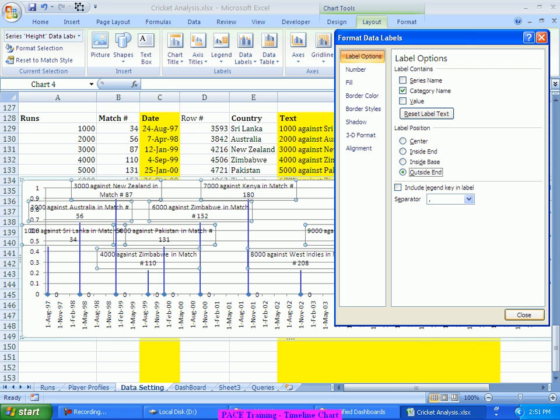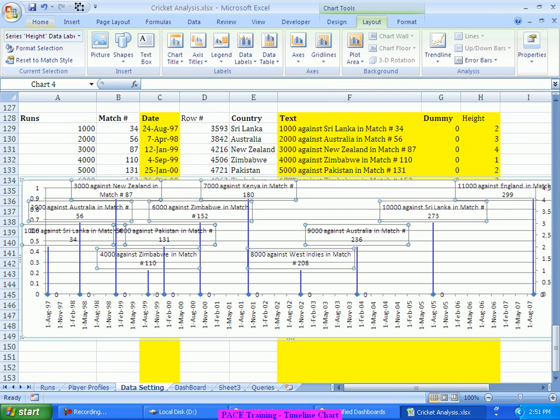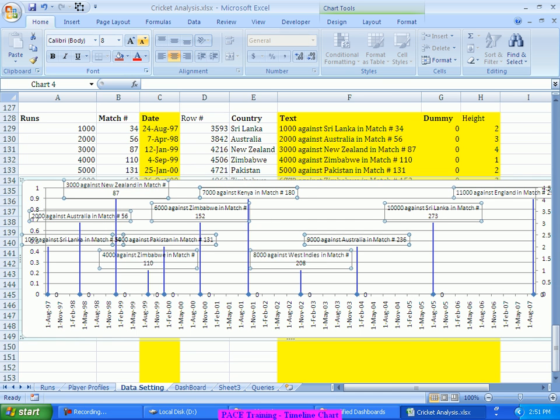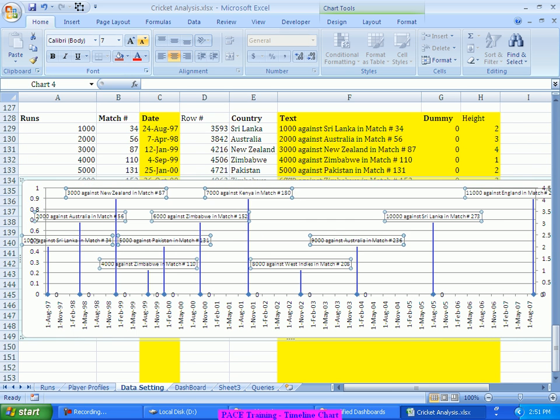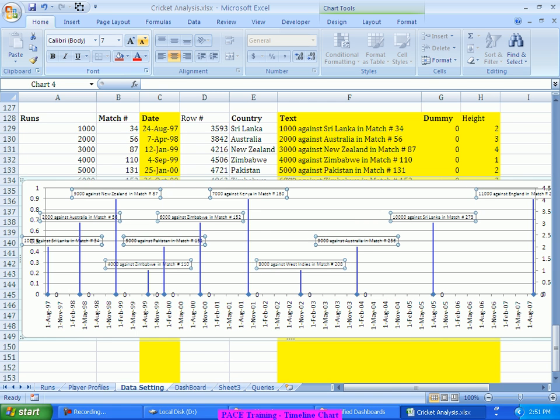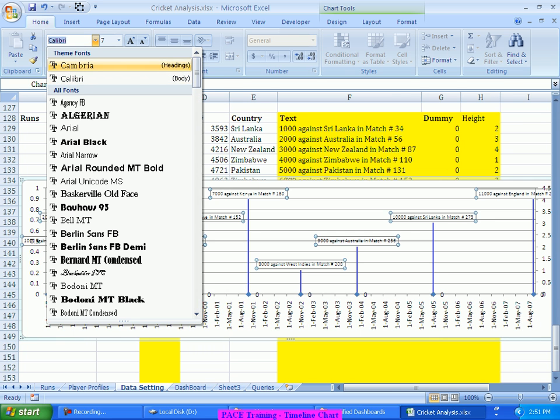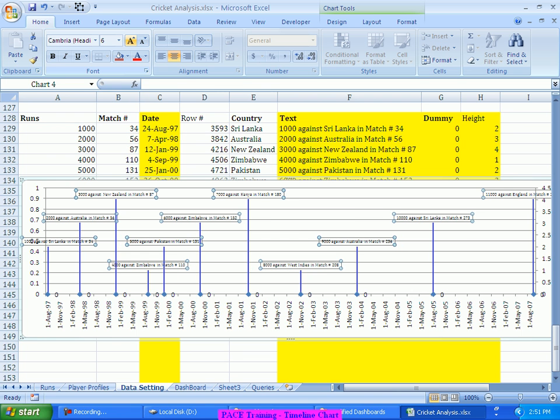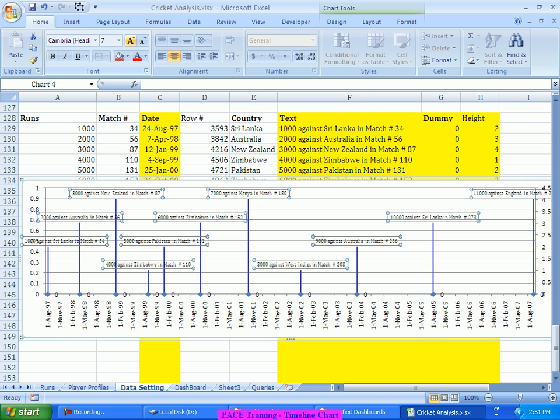Yeah, once the font is reduced, it looks slightly better. If there is any other thinner font, we should be able to try out those thinner fonts, probably even with a size of 6 or 5. So you can actually play around.